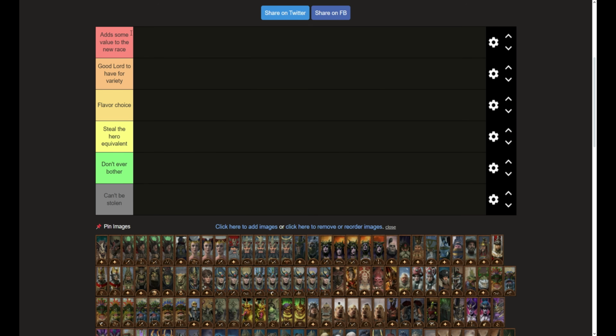So S tier, the highest tier here, adds some value to the new race. The next level is good to have for variety. The next one is just a flavor choice. If you want to have it, have it. If you don't, let it go.